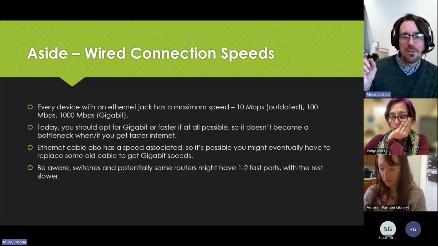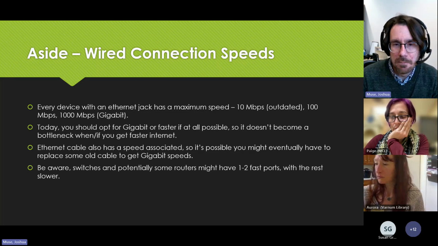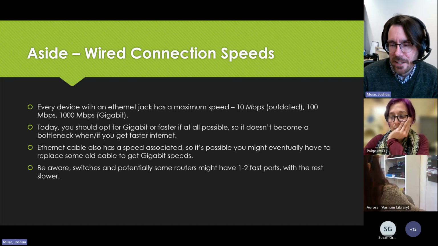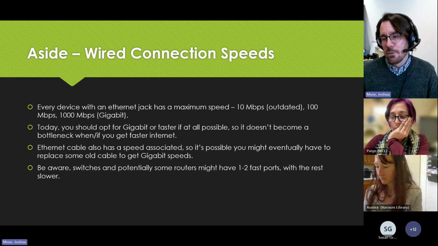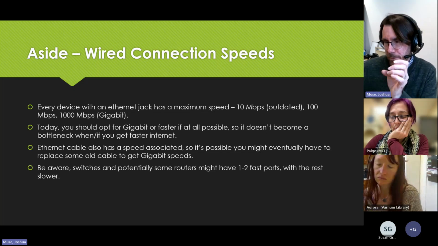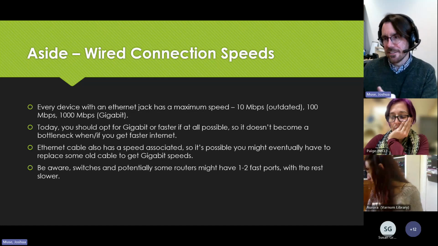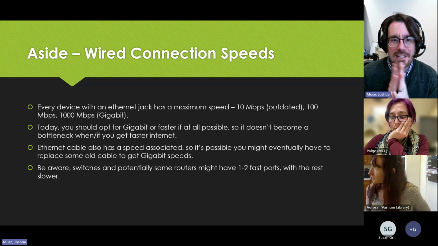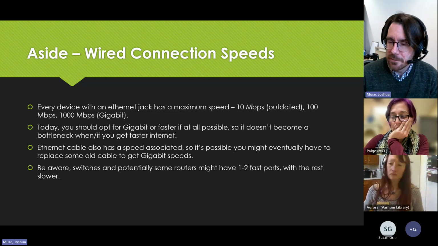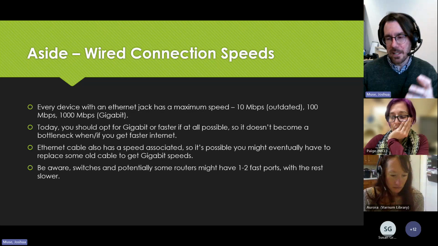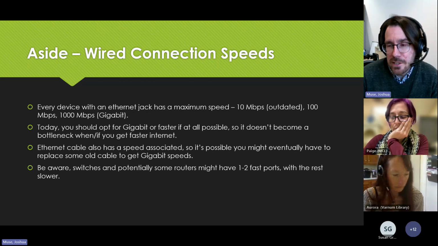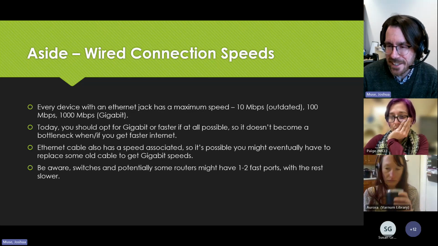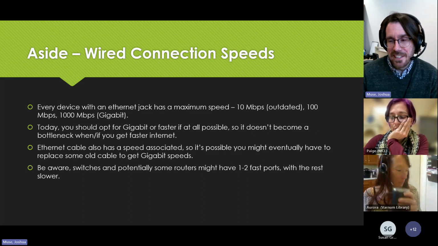And I want to also add, these numbers are the maximum numbers that you will see. In general, you'll actually see something lower than this. For 100 megabits, you will never get 100, except in a lab. You will probably get 60 or 70 or something. Same thing with gigabit. So the long and short of that is, if you're buying equipment, you want to be mindful of whether you can get gigabit. And in fact, there is stuff faster than gigabit. There is 10 gig, which I don't think is particularly relevant at our scale at this point, but could become relevant in the coming years.